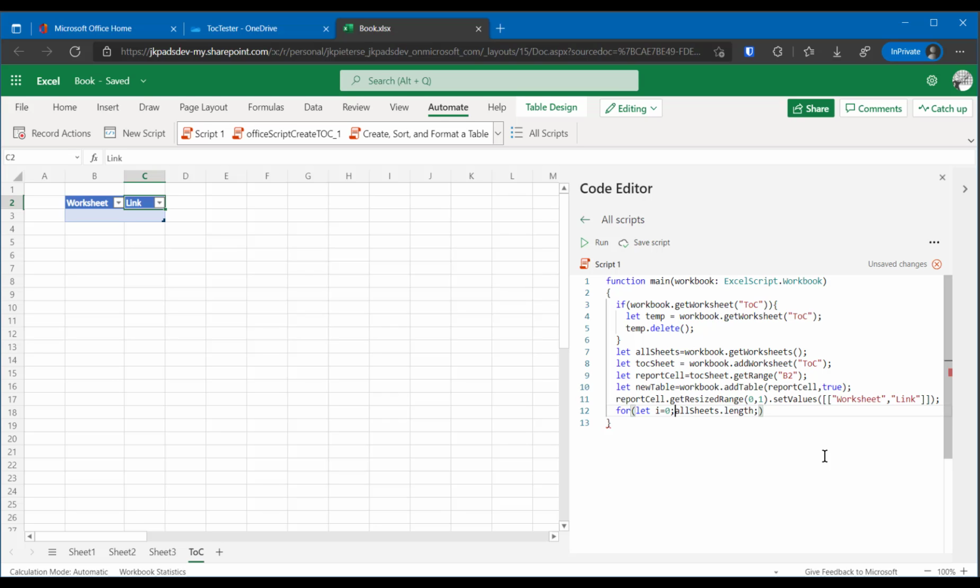I'm going to run that loop for as long as I is less than all sheets dot length, and at each pass I will add 1 to I, which is this statement, and we're going to do that right here.